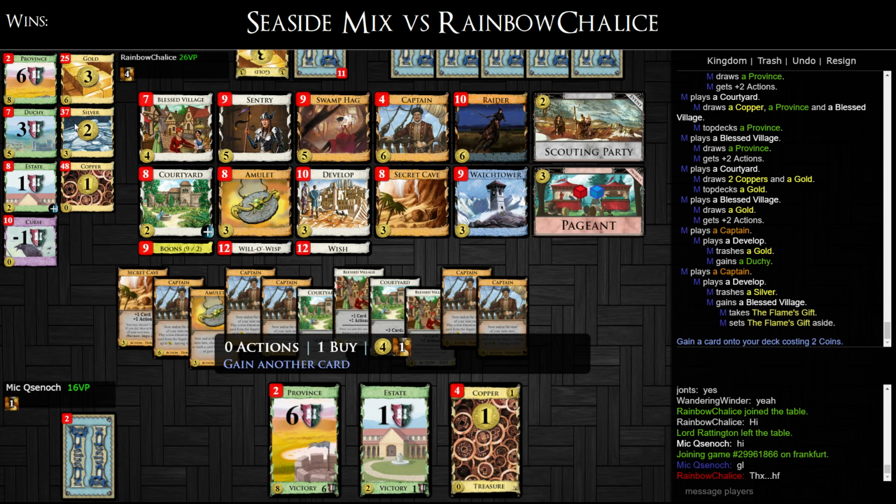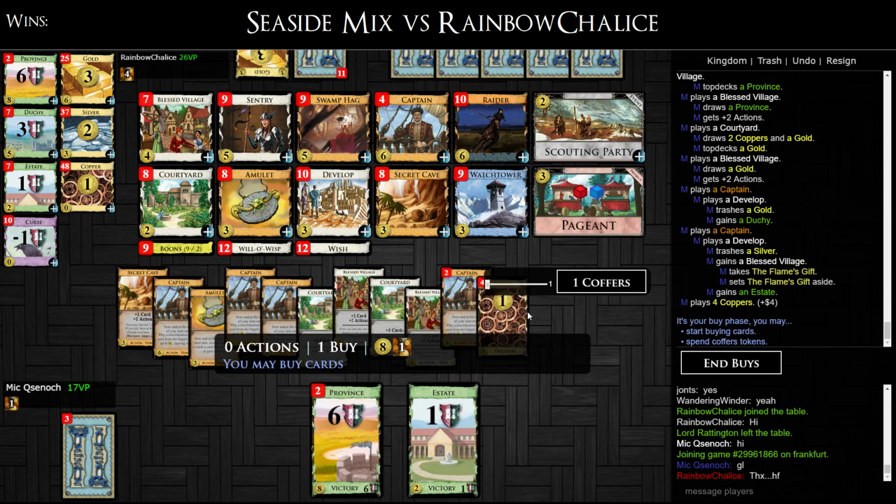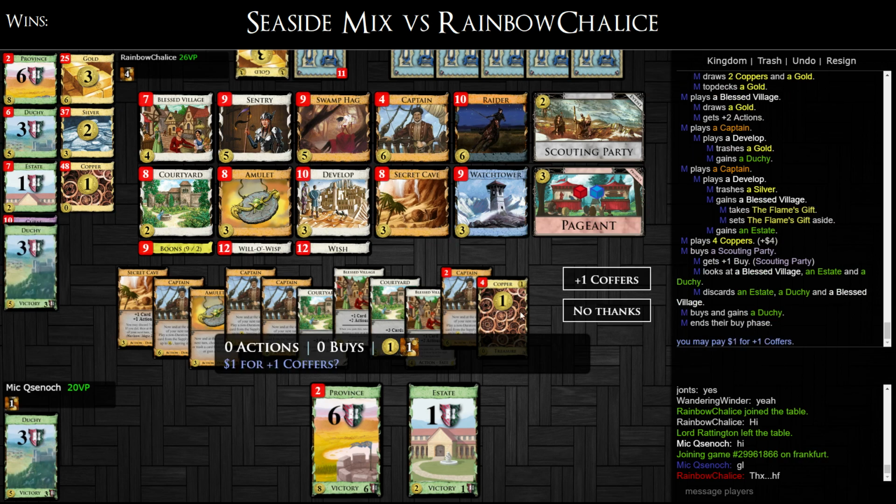He's going to have 32. I'm going to have 19. Potentially 20. Double duchy province would then do it. Not that I can do that. I guess I can clear off the top here. Whether that's worth it, I'm not sure.